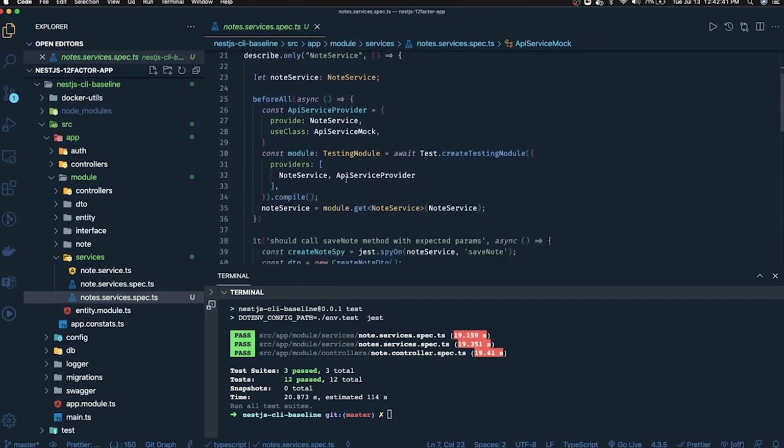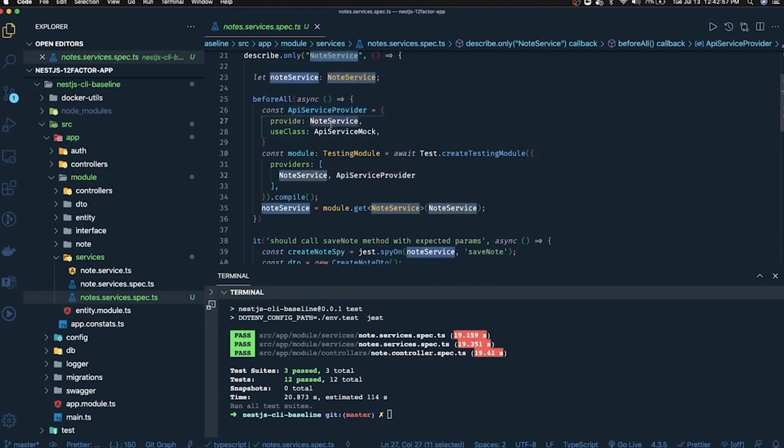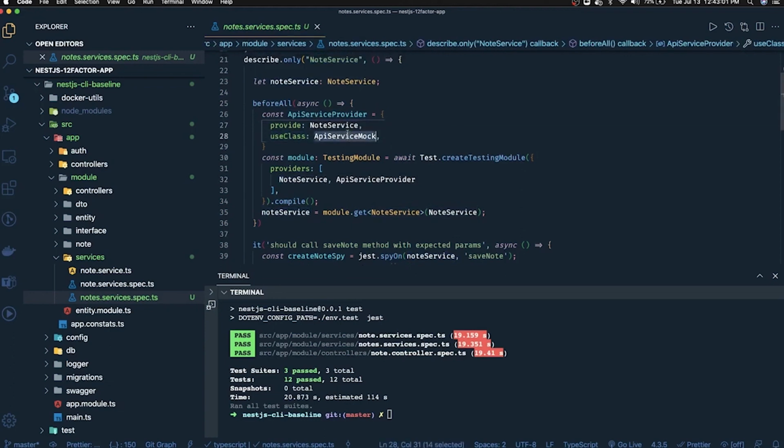What we are doing here is this node service is something which we are going to test. So we are creating the mock provider for it, and you can override any provider by just defining provide and useClass. So I'm overriding node service with this mock class, right?